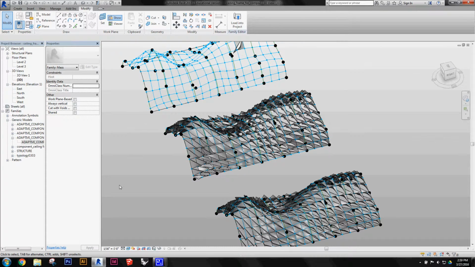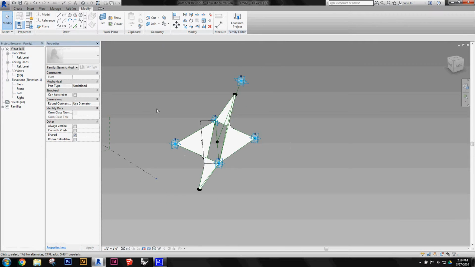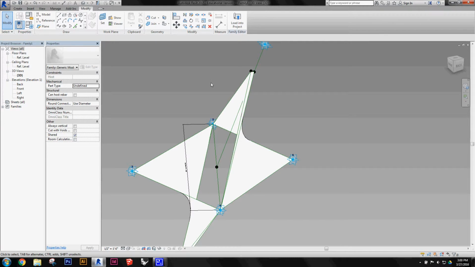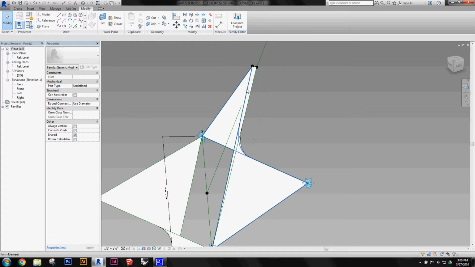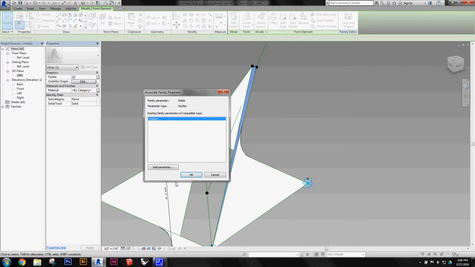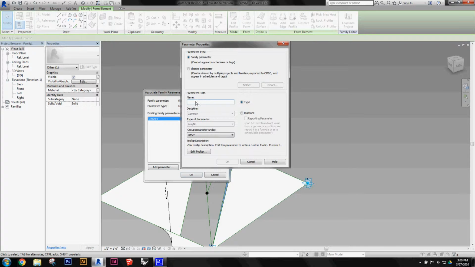So how can we do that? The thing we could do is use the parameter of the visibility. So you can choose what you want to change, for example, the surface, and you can see here is the visibility. And you can edit, trying to add a parameter, which is called visibility.